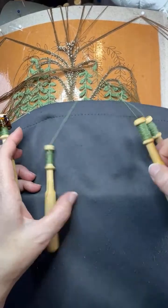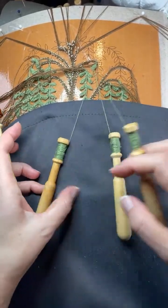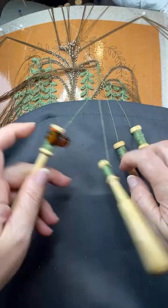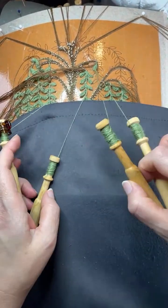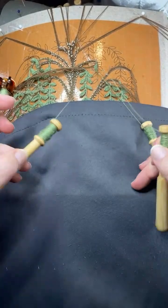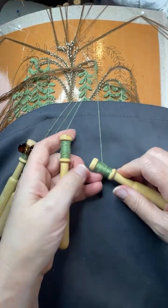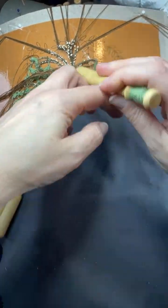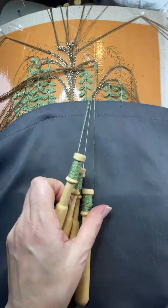I love making leaf tallies. Leaf tallies, they're tricky, especially at first. It's all about the tension of your threads, and there's lots of different ways to make leaf tallies. There's different ways to hold your bobbins to get the right tension, and this is just how I feel the most comfortable making them.